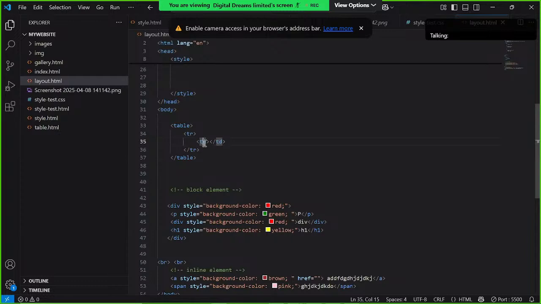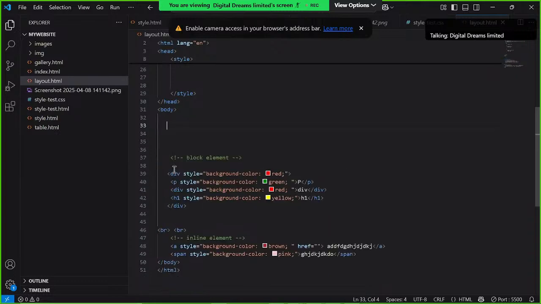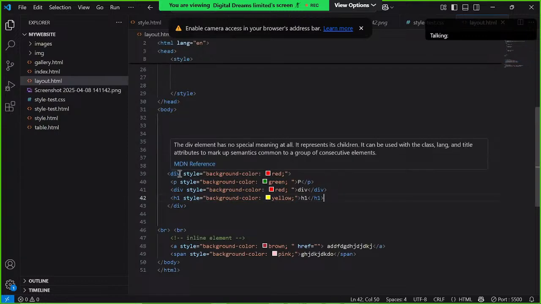It will get more confusing for you, so I will just leave this one at this. This one that looks simpler now. This div now is the parent of all these elements here, including the P, the div and H1, because it is housing all these elements. So automatically it has become the parent.